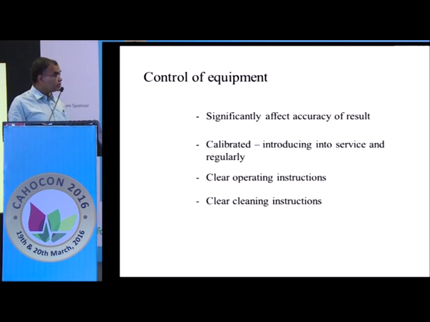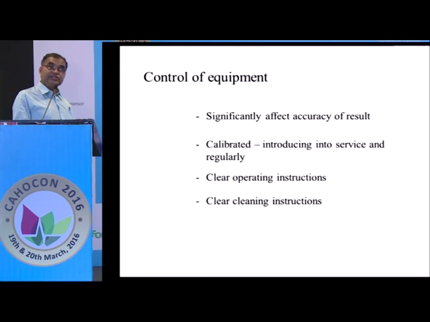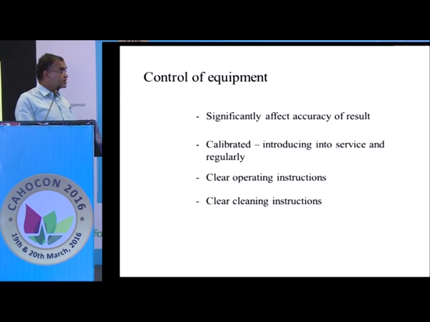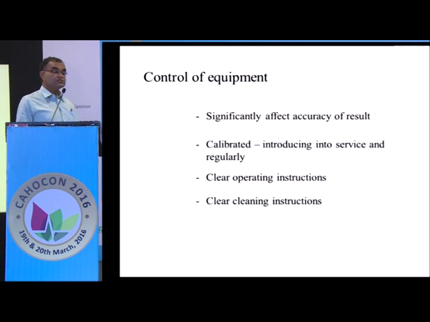Now, equipment, how are you going to control it? Because it is going to alter the accuracy of your results. If the centrifuge which is supposed to go at a speed of 2000 instead goes at 1000 or 1500, the whole result will go for a toss. So you need to make sure that your RPMs are shown correctly. For that again you have to have a QC. Then if they are calibrated, yes, definitely very important. And if a new recruit joins, very important, you must train that person how to operate, because especially biosafety cabinets and others can be life threatening, so they need to be taught how to make use of them appropriately. Please remember that.